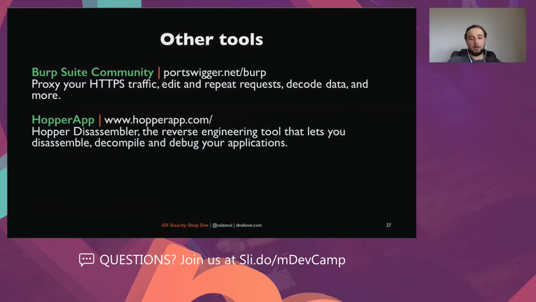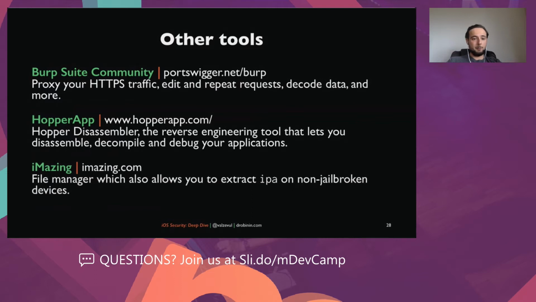And another one is the Hopper app, which you probably already know, the Hopper disassembler, which is a reverse engineering tool that lets you disassemble, decompile, debug your applications, not yours only, obviously, also those in bug bounty you participate in. And with Hopper, it's very convenient if you know some part of the logic of the app you want to disable, as in client-side only password check, which you can just nullify and bypass using Hopper, then repack the app, rebuild it again. You can use it for both non-jailbroken and jailbroken devices.